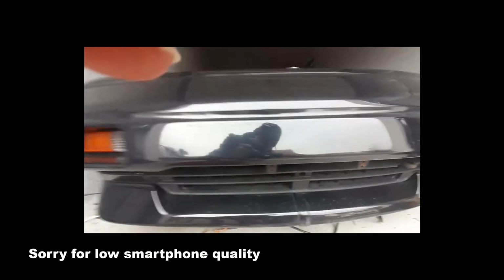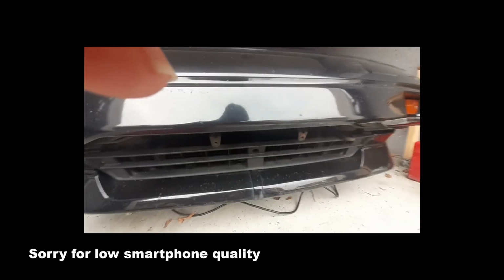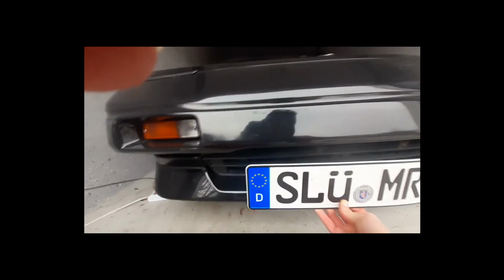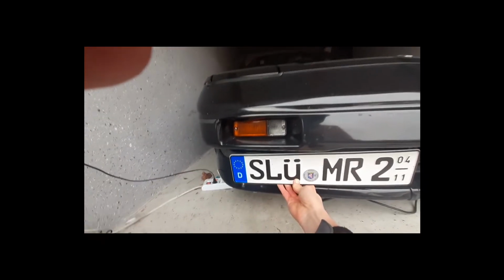The second part which triggered me was the license plate in front of a cooler in a mid-engine car. So I wanted to have it like this for optic and airflow.